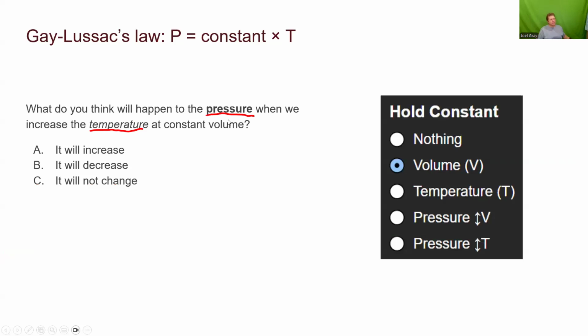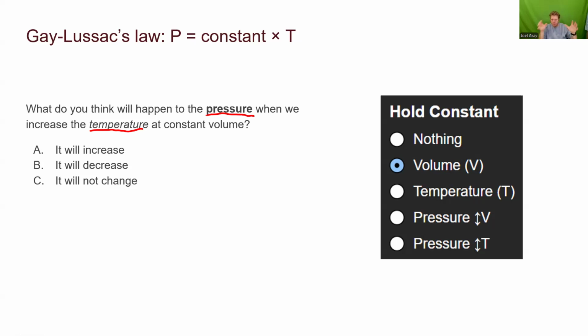What do you think will happen to the pressure when we increase the temperature at constant volume? Increase, decrease, not change. A is increase, B is decrease, and C is not change. Add to the chat what you think that is, based on the calculation we just did. A, it increases. Spot on. Great job. Increase, yes.